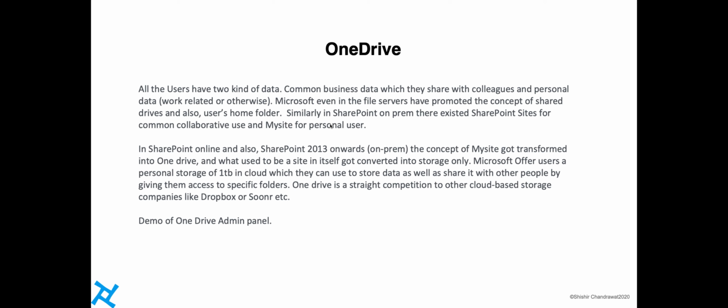Maybe he has to keep them private. They are work related, but he can't put it on the common share. So earlier in the on-premise solutions, even if you go into user's properties, and I showed you how we used to keep the data on a file server, we used to create file shares for common data, and then we also created something which is called a home folder for the user.